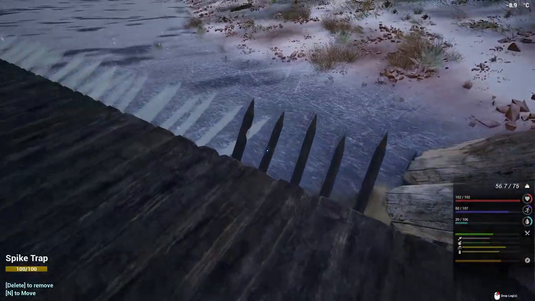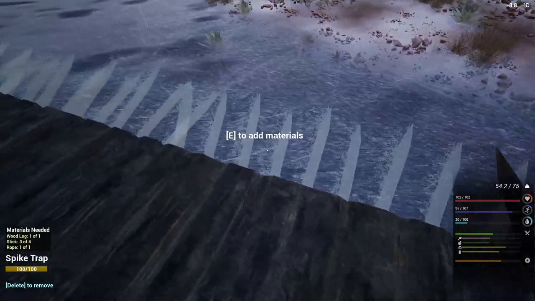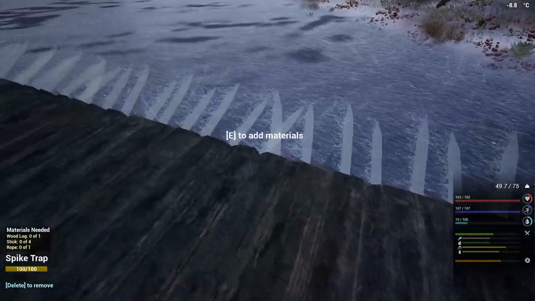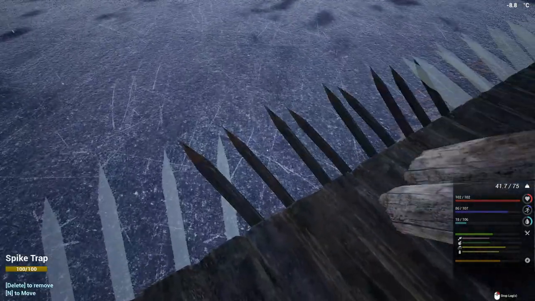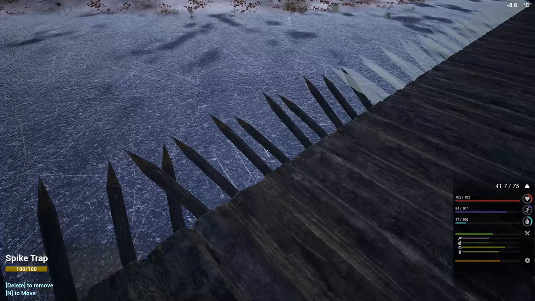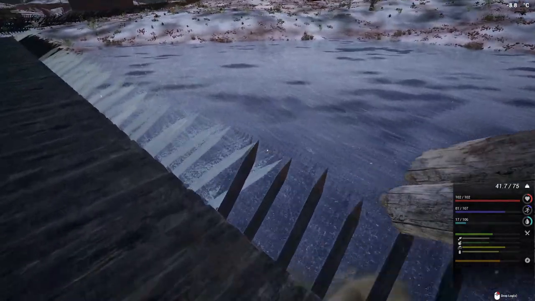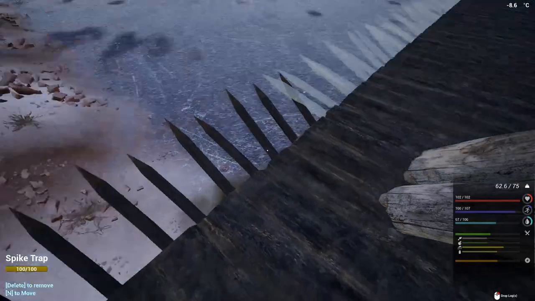Now, the best thing about these spikes is that they are pretty easy to make. Also, the cheapest defense that you can make. And basically, they work best against infected. They are currently the best defense that you can make. And pretty fast, yeah.